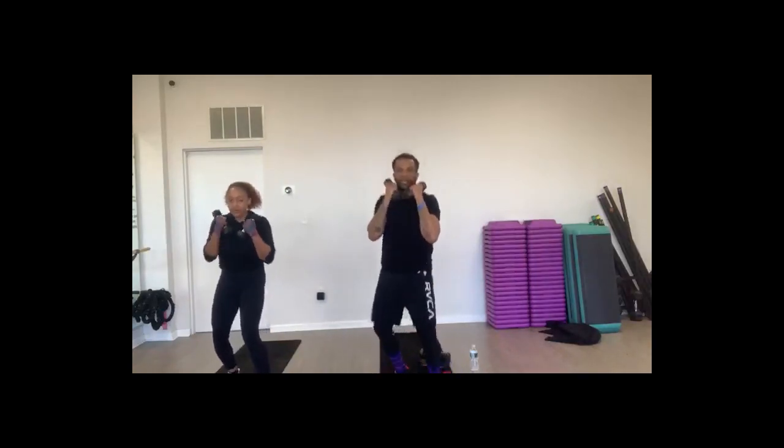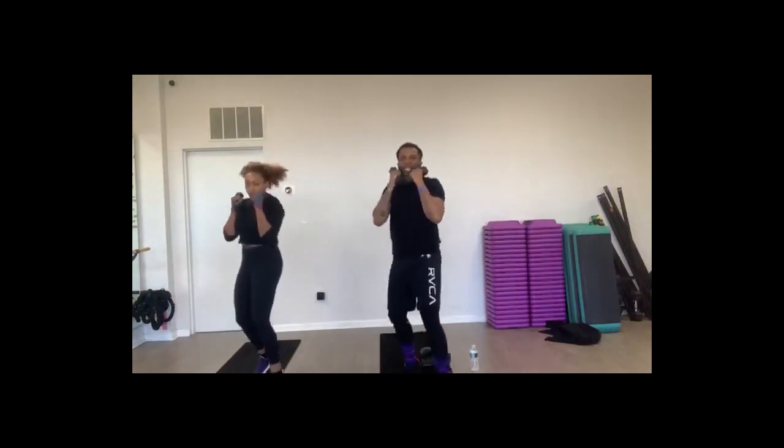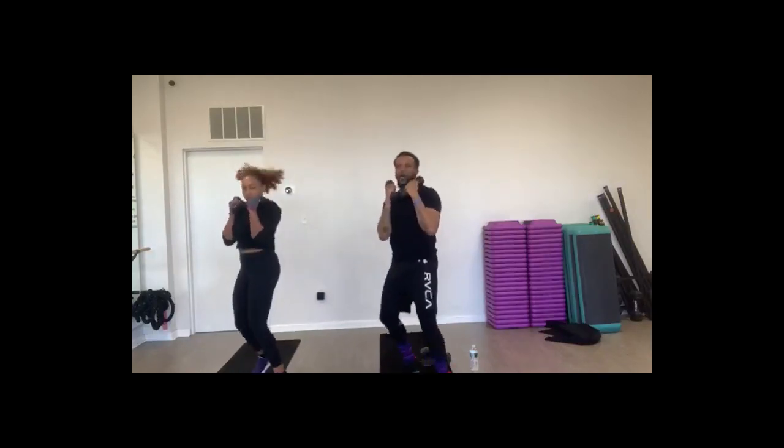And bounce it up. Nice and high, back and forth. Let's go. You're on your toes. Keeping those hands nice and high. Tuck your chin. High guard. Keep everything tight. Squeeze that core.